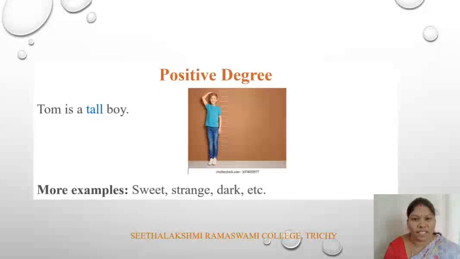Yes. As I already said, degrees of comparison are from changing adjectives that are used to compare one thing or person to another. They are of three types: the positive degree, the comparative degree, and the superlative degree. In this slide, you can see the example for positive degree. Tom is a tall boy. More examples of positive degree are sweet, strange, dark.